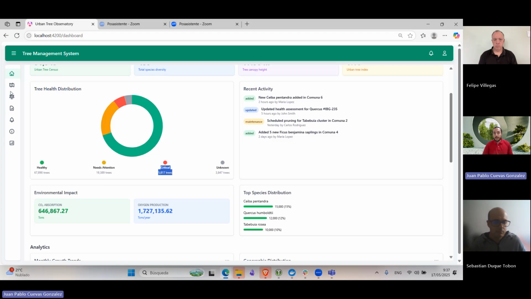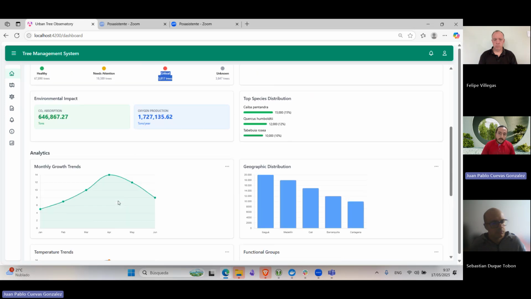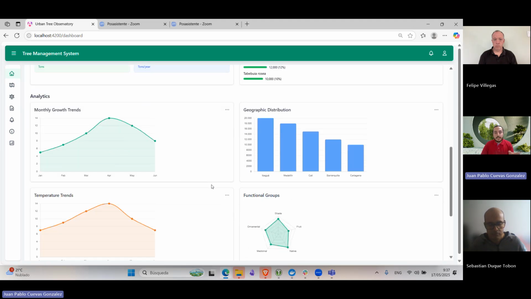All of this is available to the public. There is also other integration that so far is just illustration, but all this analytics and trends will in the future be adapted to use the API that Felipe showed us.